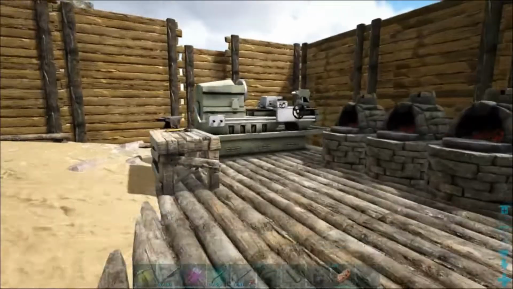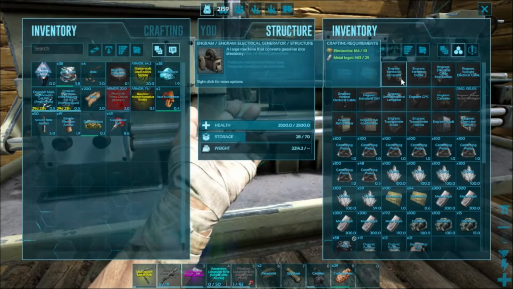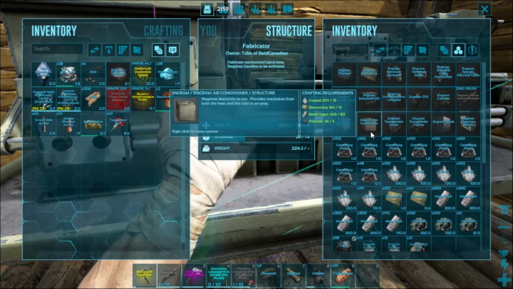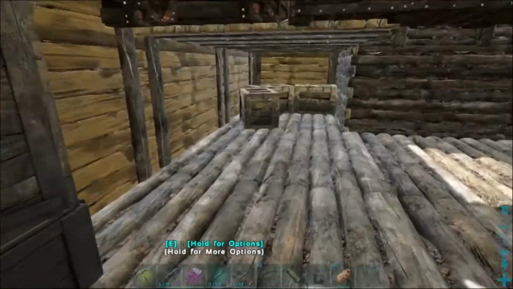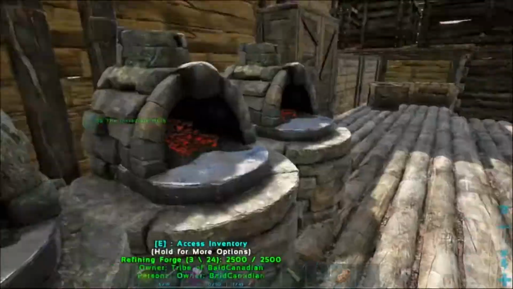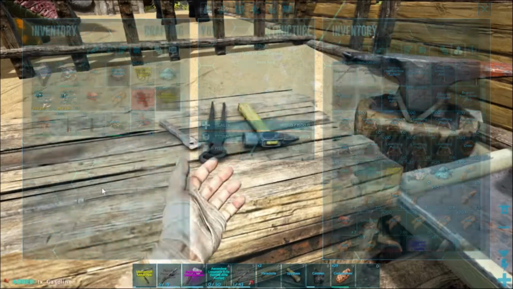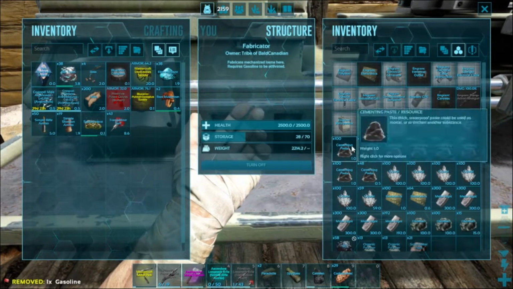We're going to make some electronic stuff now. So we're going to make the generator, we're going to make a couple fridges, air conditioner, some lights. We're going to make the whole shebang. All right, so need some gas. Gas is in here. There we go. All right, so we're going to turn that on.